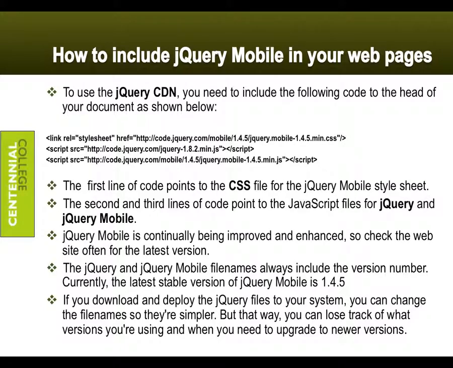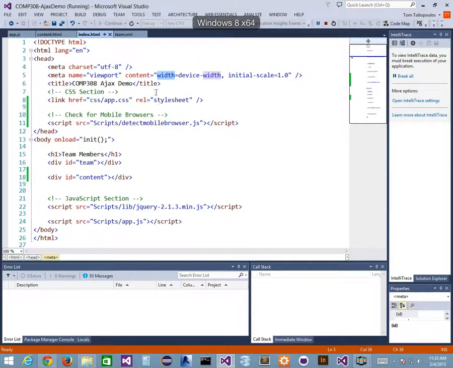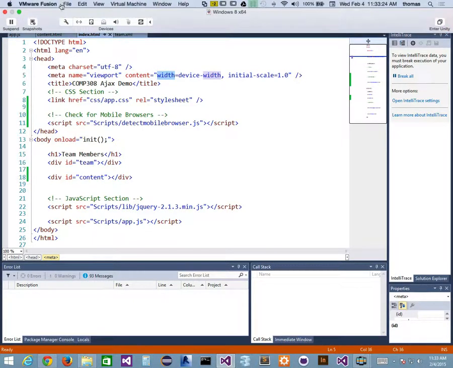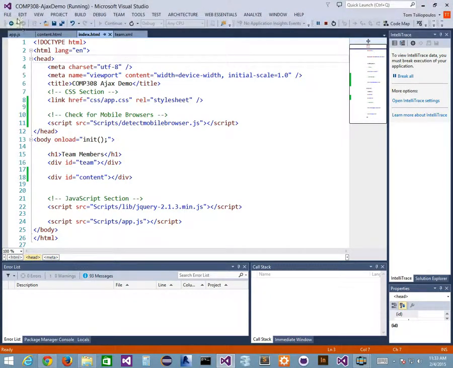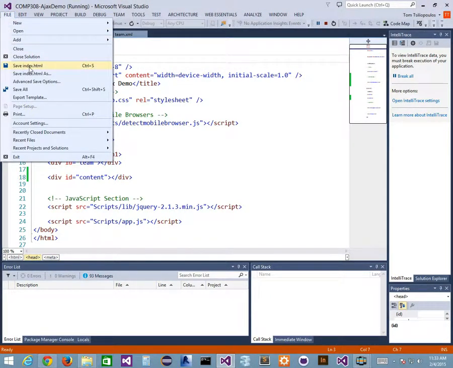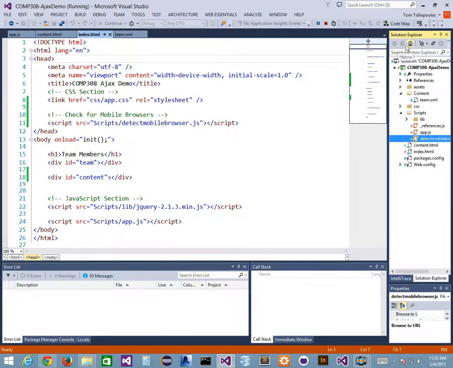Again, you can download jQuery Mobile from the site or use the CDN. We're going to use the download to show how this works. Let me go back over here to the Visual Studio side. Let's do it together. This is your piece to do together with me now. Okay. So what I want you to do is close this solution off. So here's Visual Studio, and if you're following along, let me just make sure that there's nothing that I have to upload really quickly.